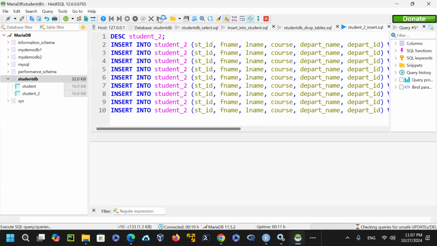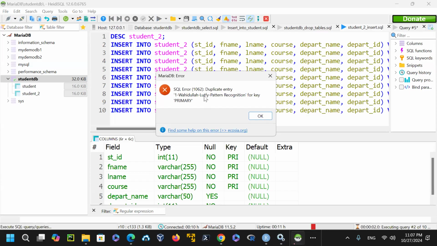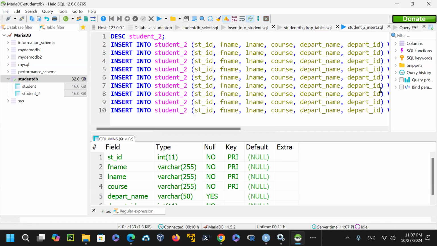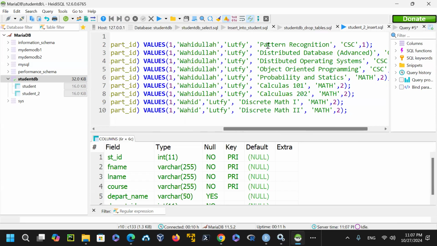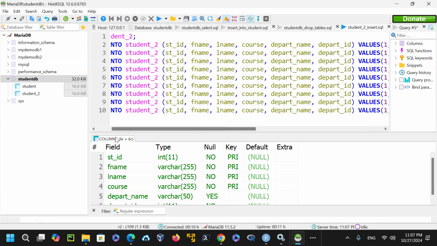Notice if I run it here, it will fail and it says duplicate entry, Wahidullah Lutfi, pattern recognition, the key. So the first course says yes, this entry is already in the database, pattern recognition here. So if I comment this one out, it's going to complain about the second insert statement.